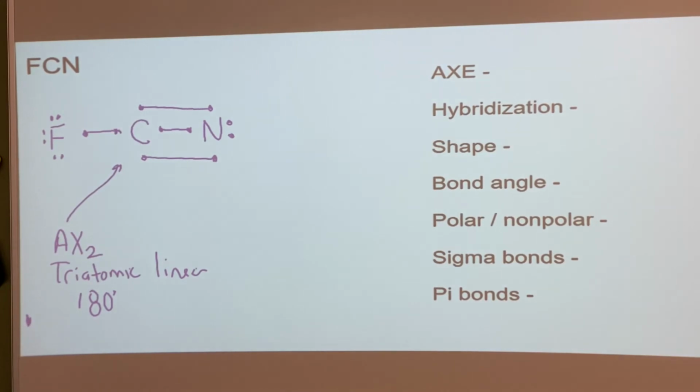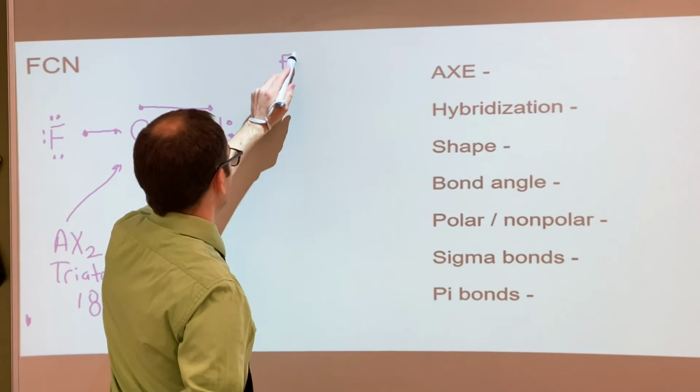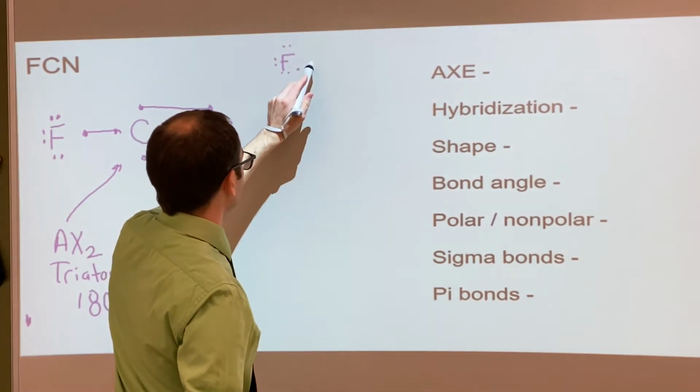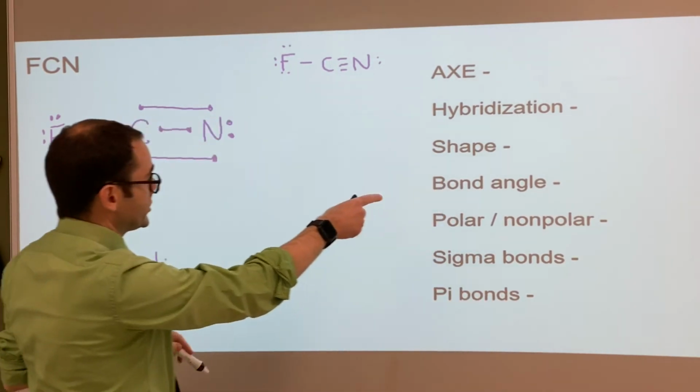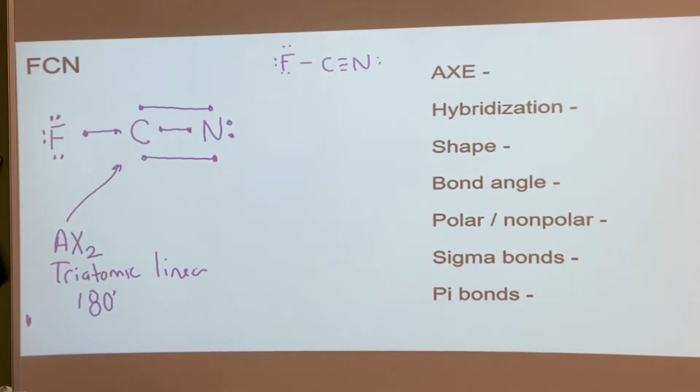Now, if it asked for what the final looks like, you could redraw it real nice looking. But for us, we're not gonna really need that for figuring out everything else, because it already kind of looks that way, all right? We're not gonna need it for the polarity. Okay, so we have this. Is there any hybridization for? Yeah, this one's gonna be SP, all right? Whenever you have AX2, you think SP, all right? And we got everything else.